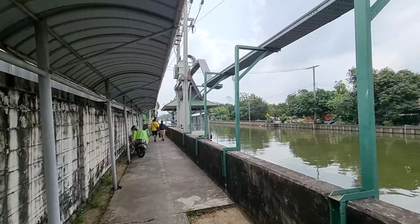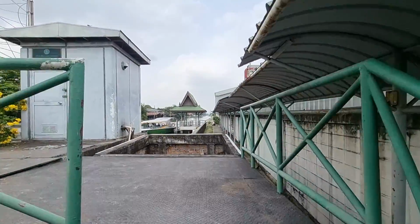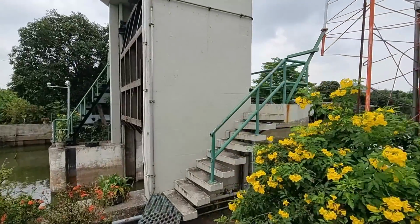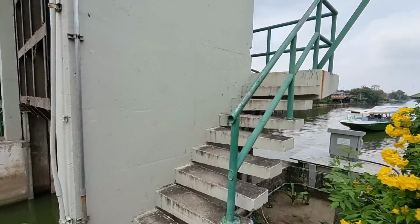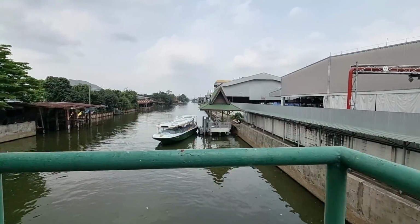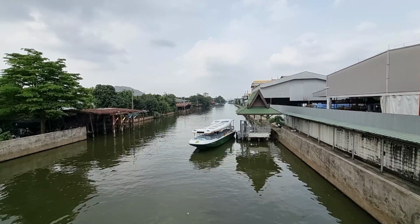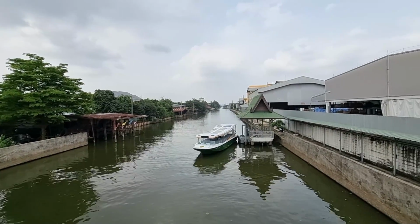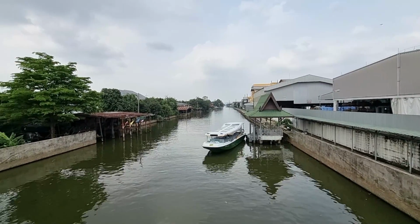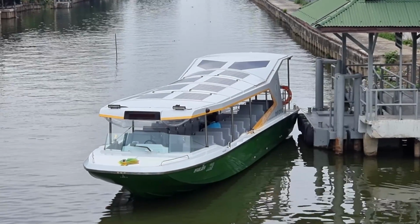Okay, so here we're waiting for the other boat to come. I will make a quick shot of the boat that we just had. So if you just want to try out the boat, this would be a perfect opportunity to head back. This trip was about 45 minutes to get here. It's quite slow. I'm not going to sugarcoat it. But I think especially on the weekends, if you just want to have a nice trip, this is a very good opportunity to do something different.